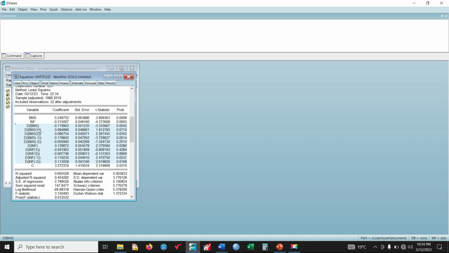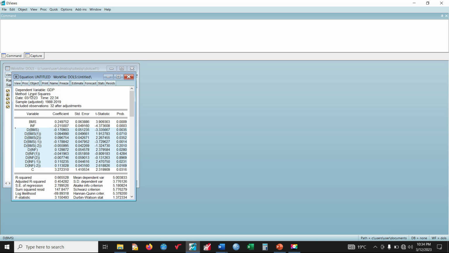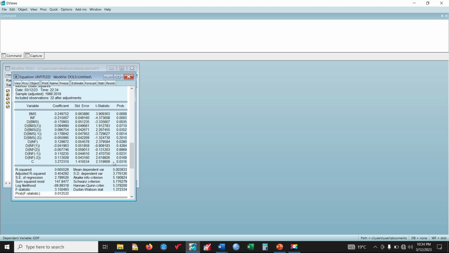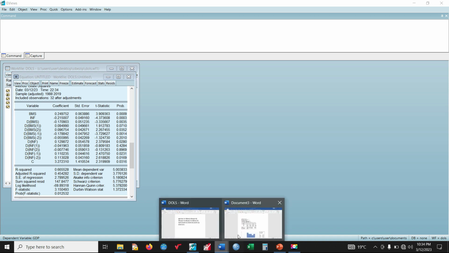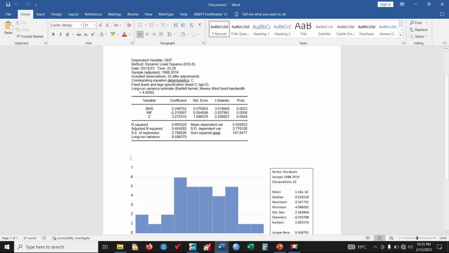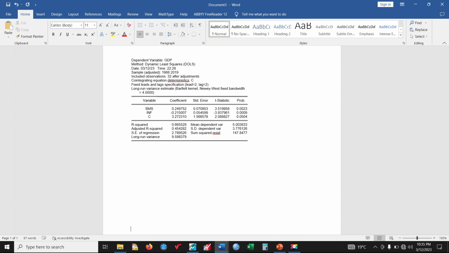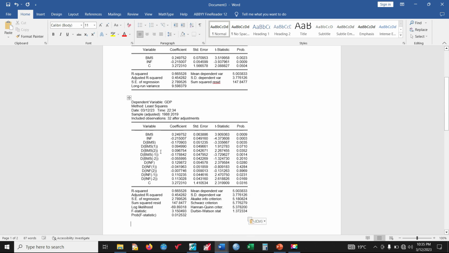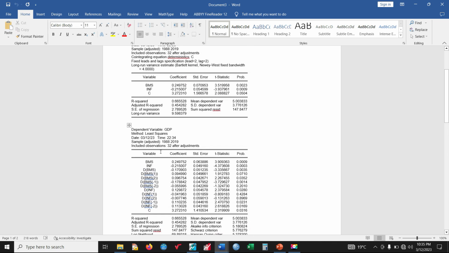Their job here is just to correct the endogeneity problem emanating from the feedback effect and the serial correlation, as you can see here. So what I'm going to do is copy this out. I will compare it with the one we captured from the inbuilt method to see whether we'll have the same result. Okay, yes, so this is the one we'll copy there. Let me push this down so that we can paste this somewhere here so I can compare. All right, so we have the result.